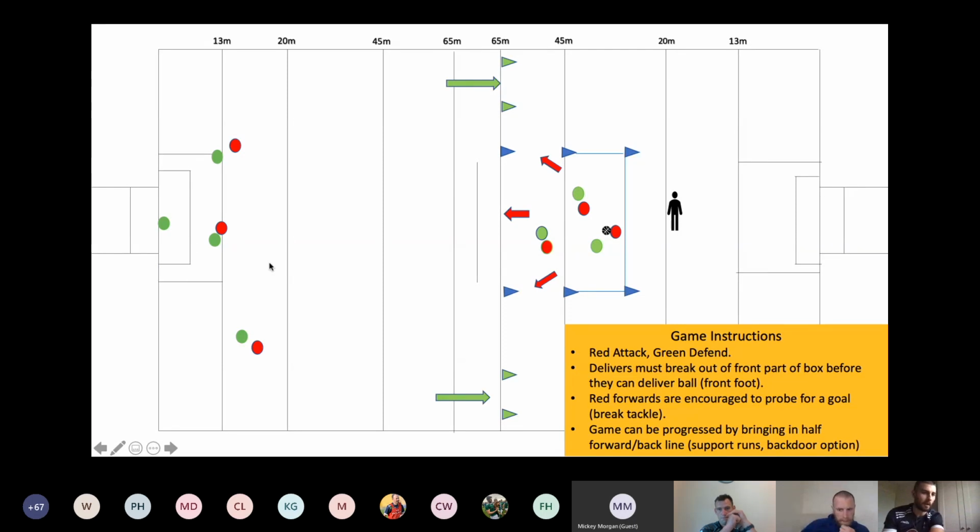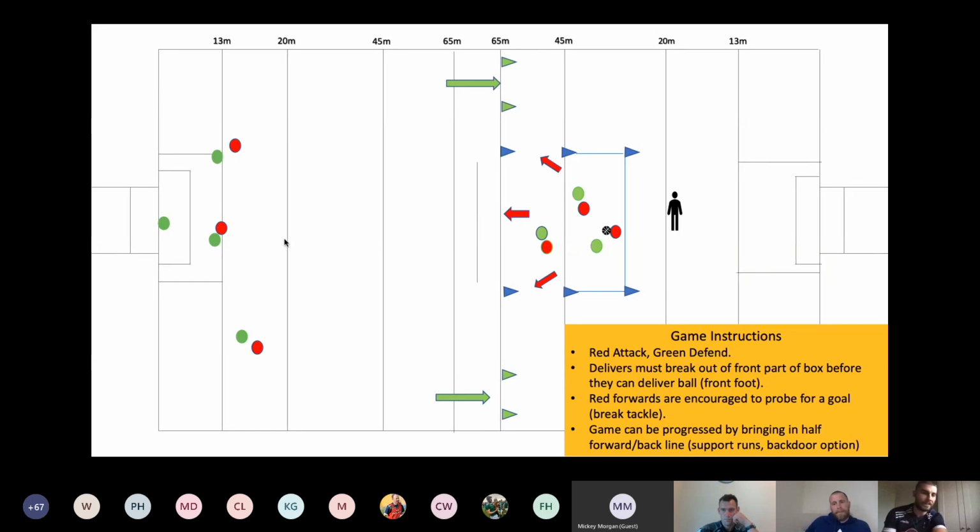And then they're delivering the ball into the full forward line. The full forward line then are being encouraged to probe for a goal, see if there's a goal on. So as they receive the ball, obviously they control the ball, try around the defender, and then see if there's a goal on. Even striking on the front foot for a point is far easier than striking running away from the goal. So even breaking the tackle is a key aspect, even if there isn't a goal on.